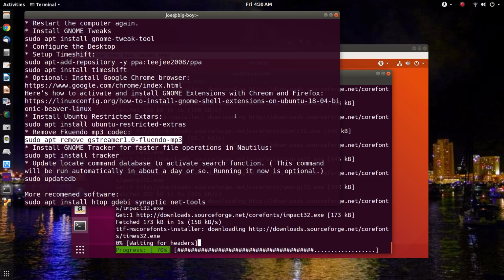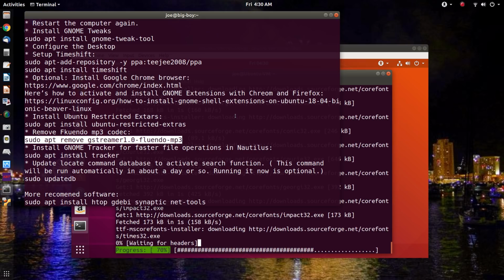And the reason why we are going to remove that package is because it is an MP3 codec from a company called Fluendo that basically makes your MP3s sound bad, so that you will go to them and buy the quote-unquote improved codecs from them. And the last time I looked, the price on that was about $35.